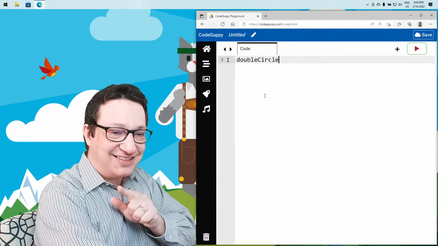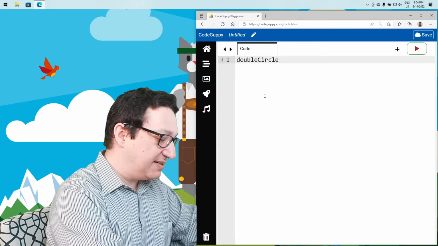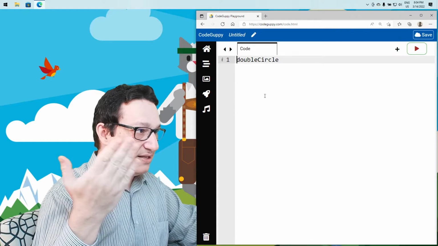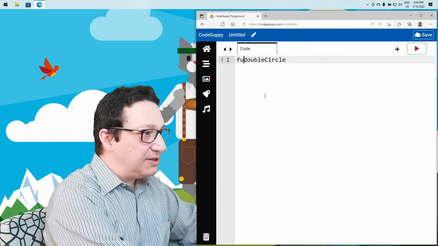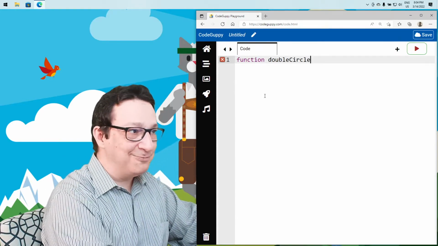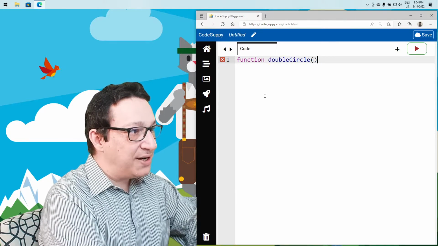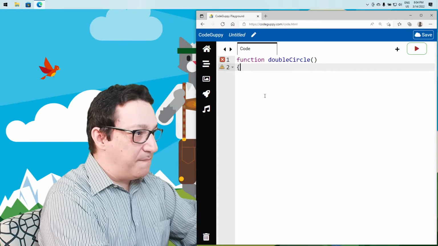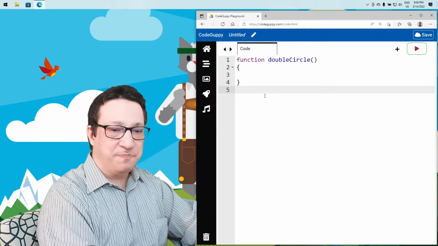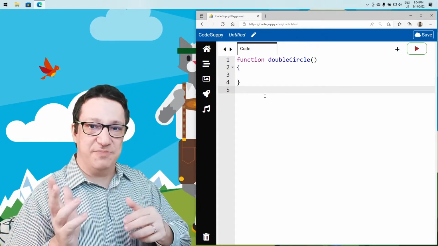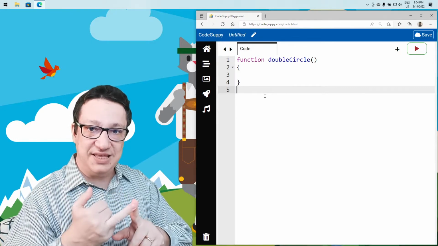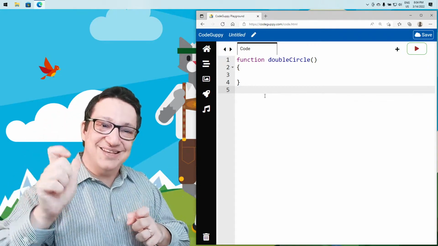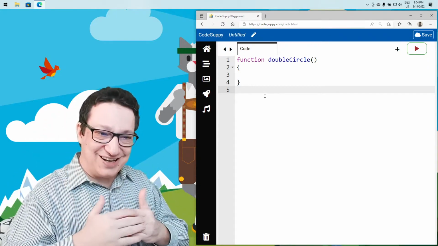And the way to build it is very simple. Basically, all we have to do, first thing, choose a name. We already picked doubleCircle. Then put function in front of that one, and open and close round parentheses at the end. And below that, place a code block. You remember code blocks now. We used them before with fors, we used them before with ifs. And if you remember, inside the code block between these curly brackets, we can place multiple instructions.